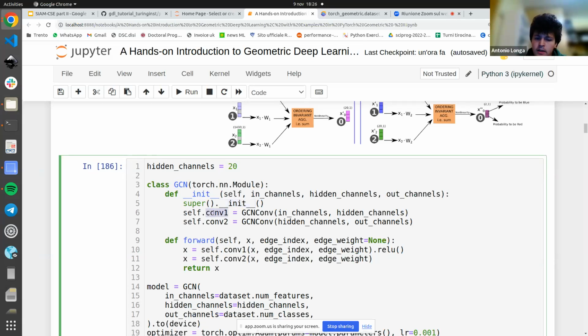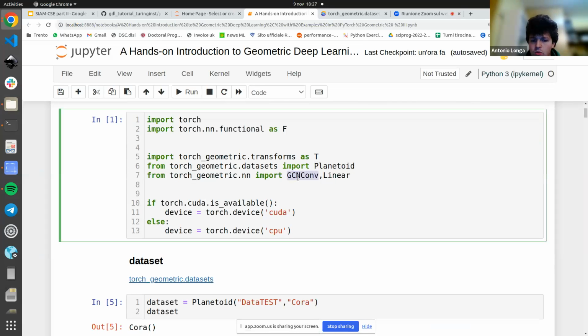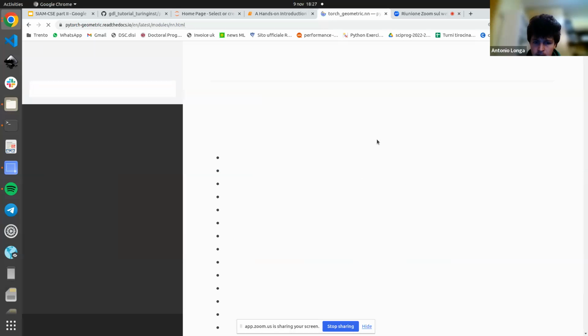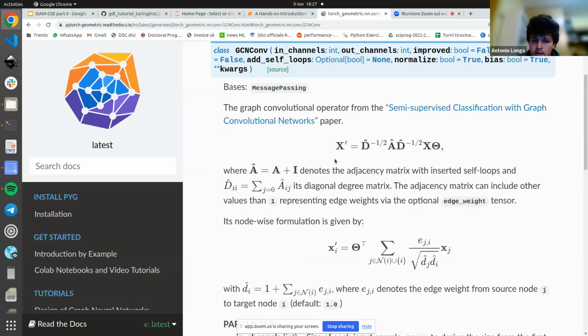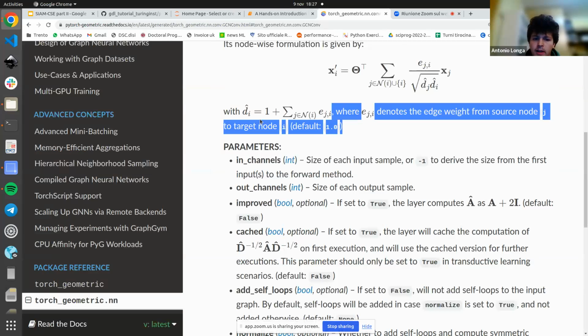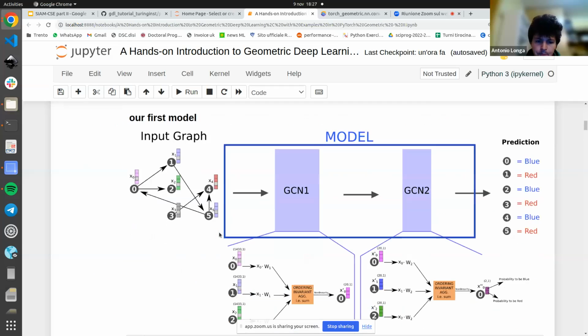Then we define two convolutions that simply call the GCNConv layer already implemented in PyTorch Geometric. I maybe did it too fast here, but in order to import it, it's in the library, and there are several parameters you can exploit. For instance, let me open it just a second. We are using GCNConv, and here is a small explanation, and then you have all the parameters you can set. I'm going to try to be as simple as possible, not to lose too much time on these details.